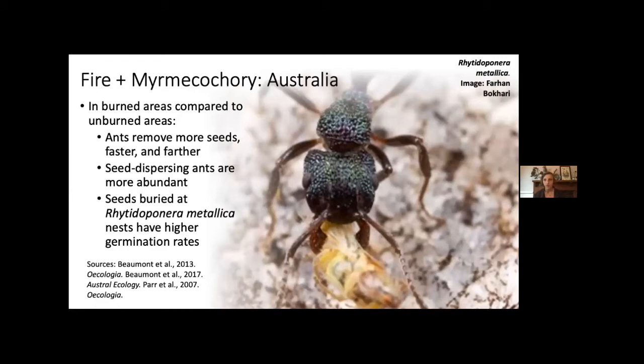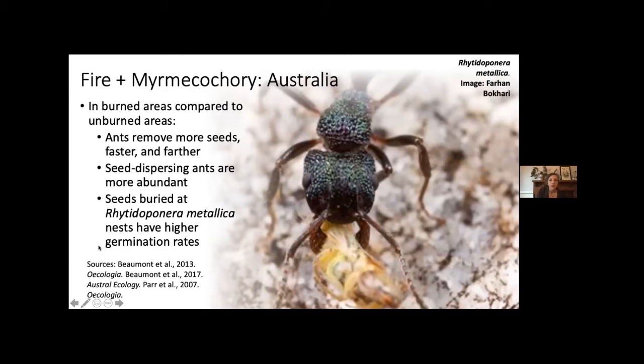So you think of an unburned area that probably has leaf litter, different grasses in the way, other things that are making the soil surface uneven from the perspective of an ant. A few leaves stacked up suddenly become a mountain when you're a tiny little ant. But once fire comes through, it clears a lot of that out and flattens the surface and makes it a lot smoother going for ants or anything else that's wandering across the soil surface. And so that seems to also be part of why we're seeing more seed dispersal and it's going farther.